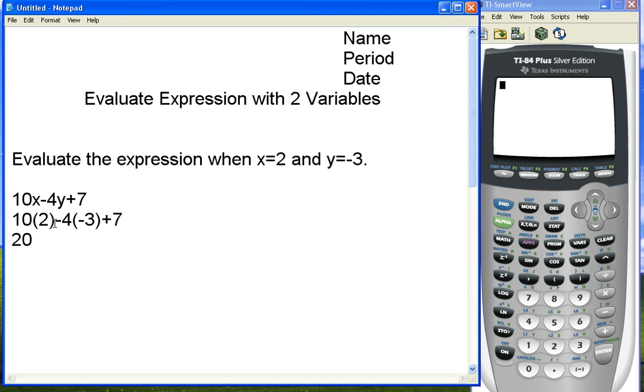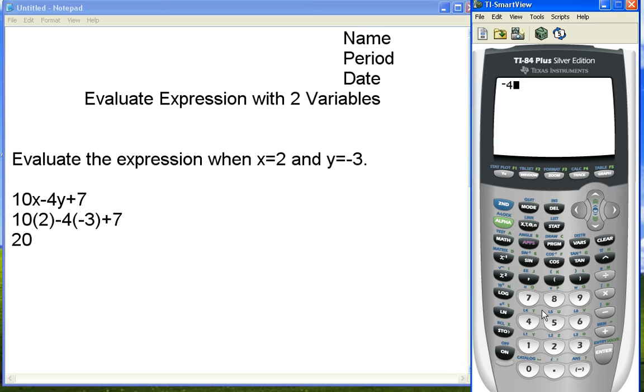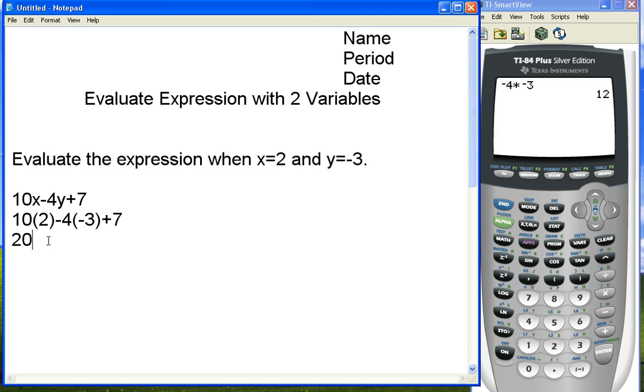I want you to treat this like a negative 4. So negative 4 times negative 3. And let's say you're not very good with negatives. Let's go to our calculator. Down here's a negative, so negative 4 times negative 3 is a positive 12. So since it's a positive 12, we're going to put plus 12. If it was negative 12, we would have put minus 12. And then we're just going to add that plus 7 on the end. It just kind of comes down.